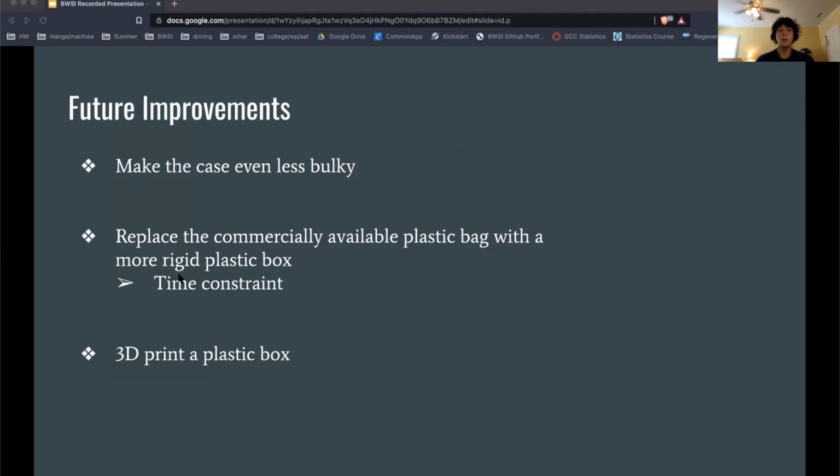And for future improvements, I would just try to make the case even less bulky than it is now, either by hand making it out of plastic like I was planning on for my first designs, or 3D printing the box, which I wasn't able to do in this course because of the time constraint.